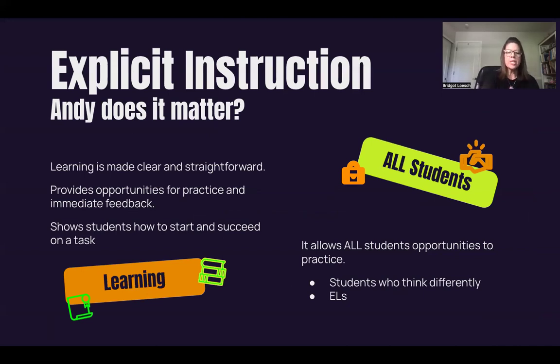Okay. Explicit instruction is learning that is crystal clear to a student. It is direct, it is structured, and it provides teacher modeling, followed by opportunities to practice with the teacher and also independently. A lot of us know this as the gradual release model. The great thing about it is it's appropriate for all settings. You can use it with the whole group, with the small group, or in one-on-one instruction.